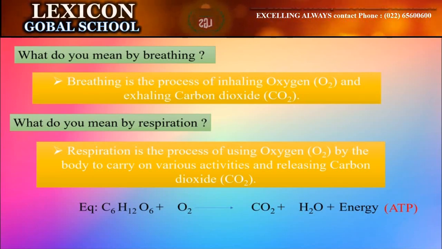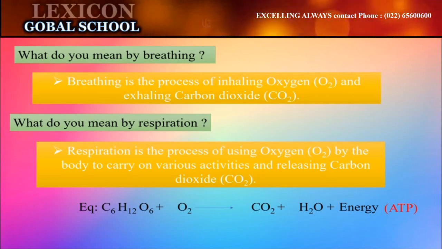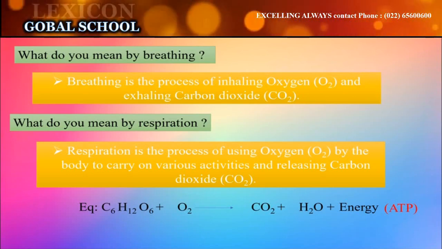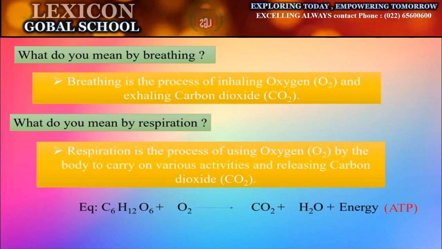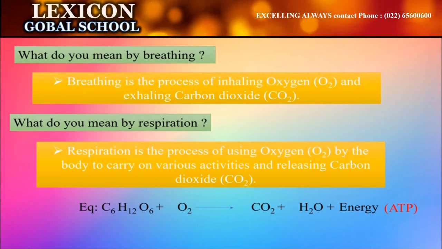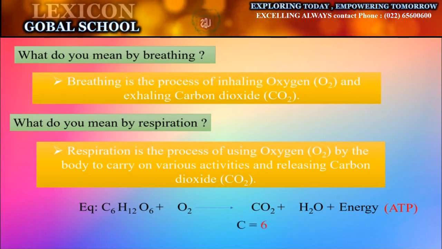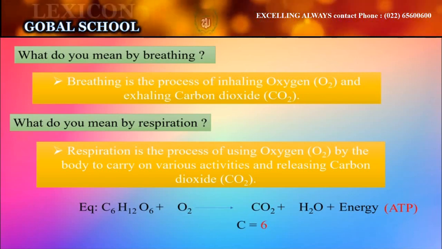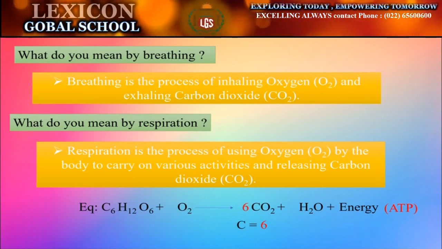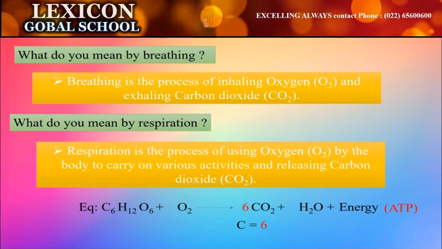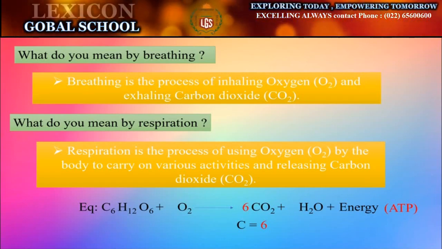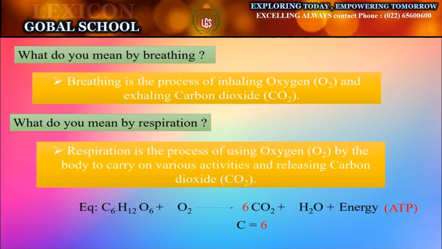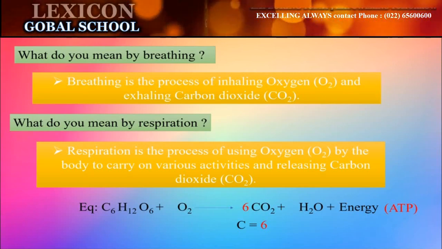So to make it equal, what do we need to do? We need to add 6 molecules, but we don't have to disturb the compound, that is CO2. So we cannot add C6. What we have to do is add 6 before CO2. As on your LHS there are 6 molecules of carbon, we are adding 6 before carbon dioxide, right? We cannot change the molecular formula of carbon dioxide. That is the reason we have to add 6 molecules ahead. So now carbon dioxide has been properly balanced on your LHS as well as your RHS.